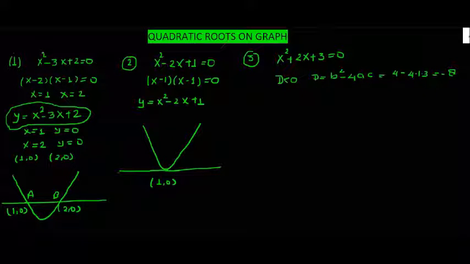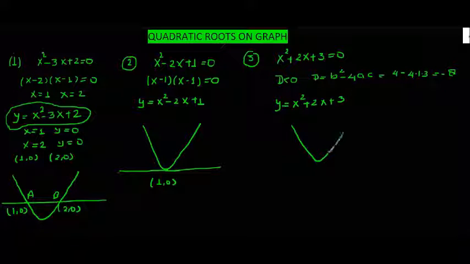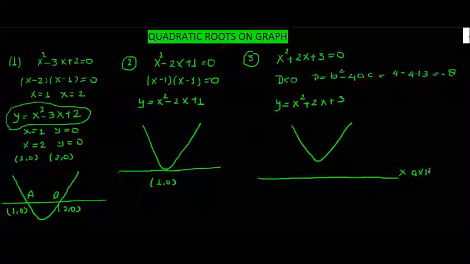And for imaginary roots, how we can plot on real axis? It is not possible. Then what will be the graph of y = x² + 2x + 3? The graph of x² + 2x + 3 again is a parabola. Then what is the position of roots? Now in this condition, x-axis passes below this graph. This is the x-axis and there are imaginary roots, no intersection.